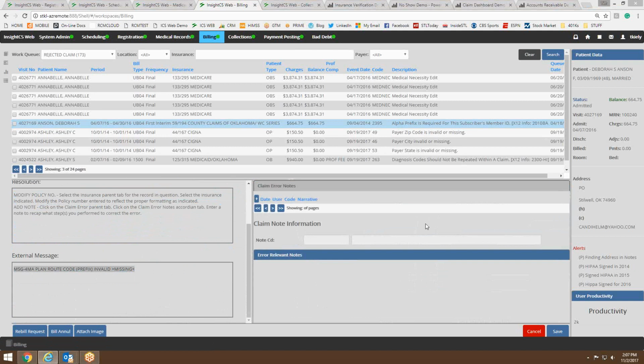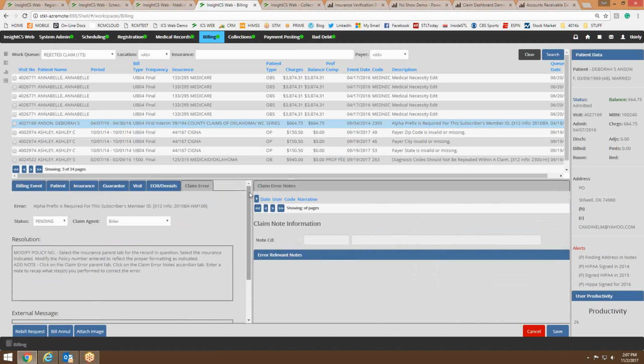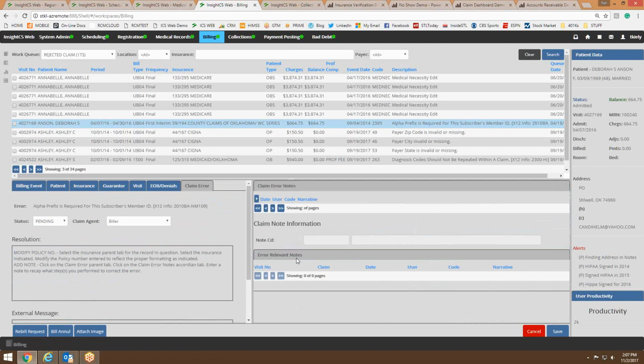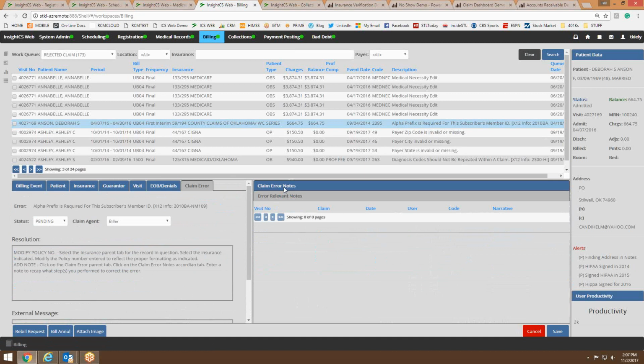If you want to highlight that error history, I don't know if there are error relevant notes in the error relevant notes accordion. Not on this one. We do have a sample with some good error relevant notes in it, but not on this particular record. Error relevant notes is really like a knowledge base.